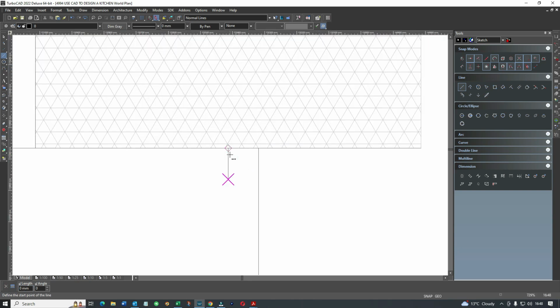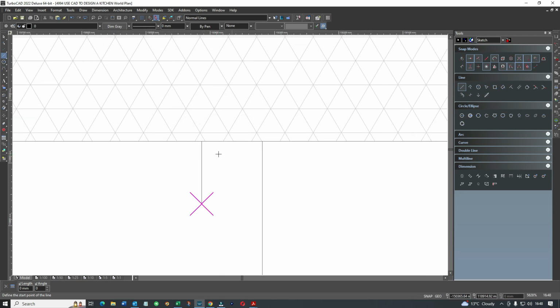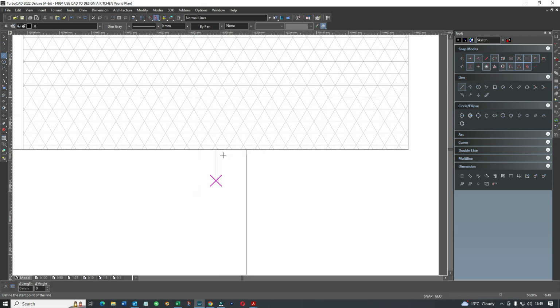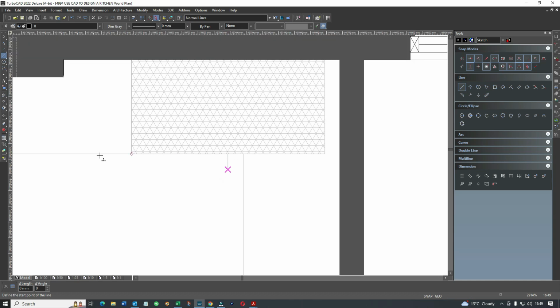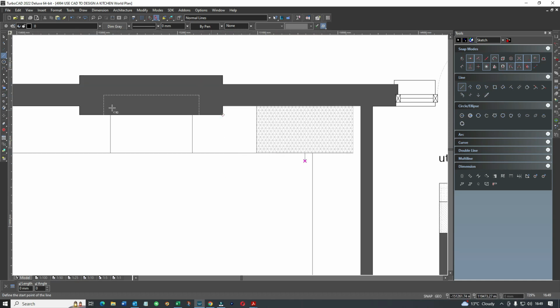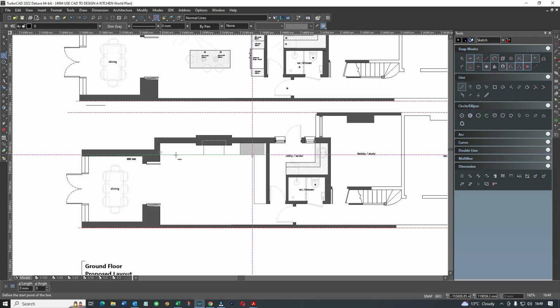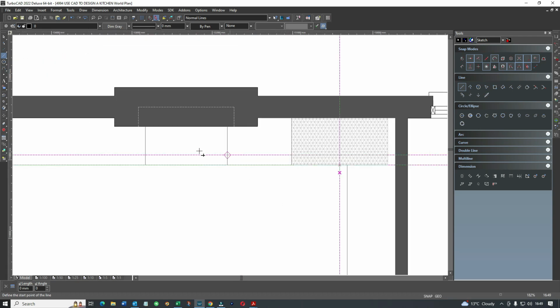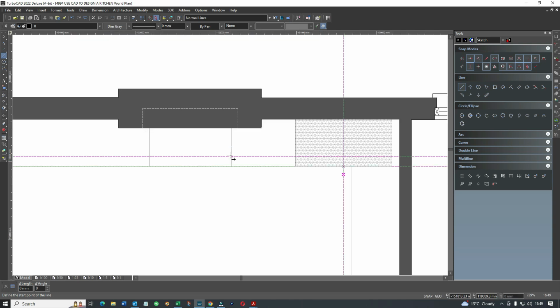That means there'll be a little filler piece in the corner, and it's always better to have that filler piece somewhere, well, in the corner or at the end of the range. So if the chimney wasn't there, I would have had about 50-60 mil to spare. I would have had that filler piece at this end, but because we've got the chimney, we have to balance it all out.